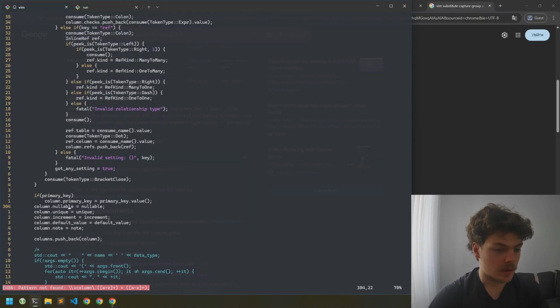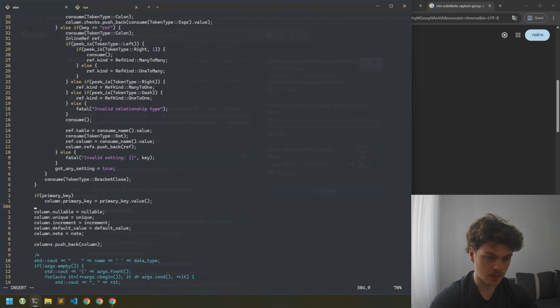Okay, it takes too much time. I don't have the ability to continue it. It doesn't work for some reason. Maybe because those patterns, the regexes worked a bit differently. I'm not sure. Anyways, let's just do it by hand then. So if nullable, then it's nullable.